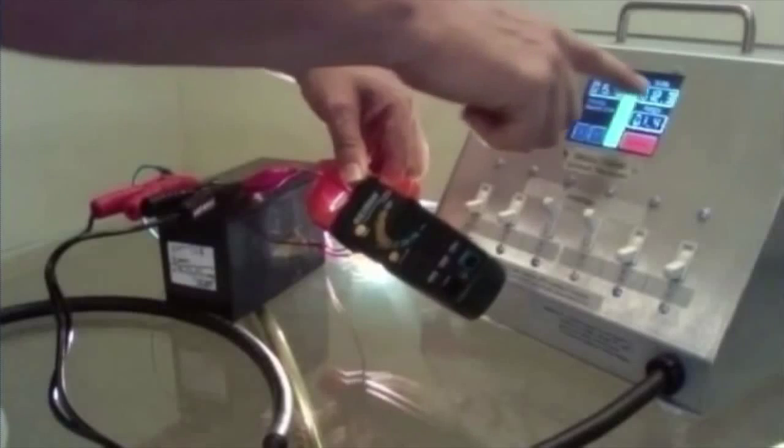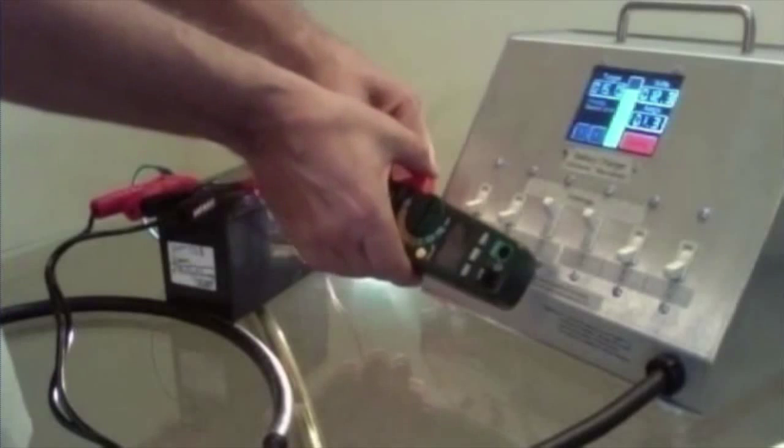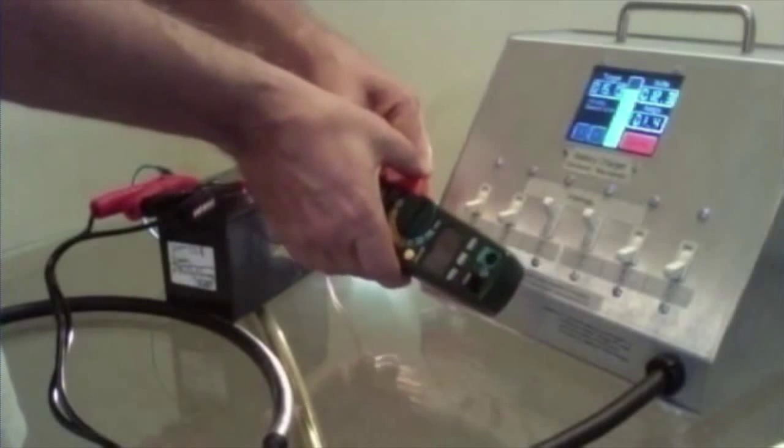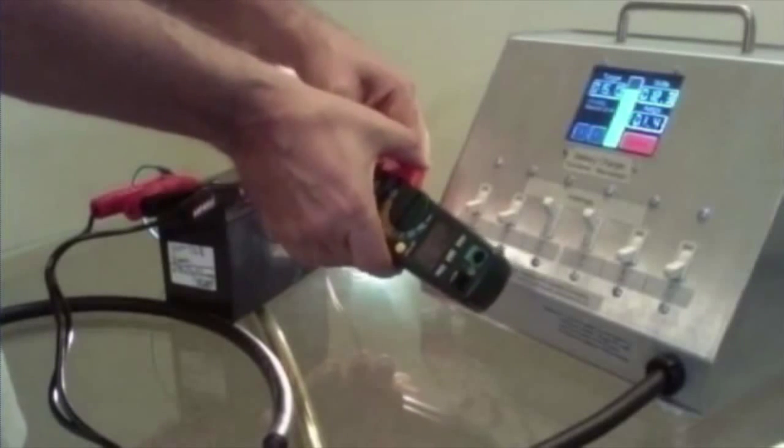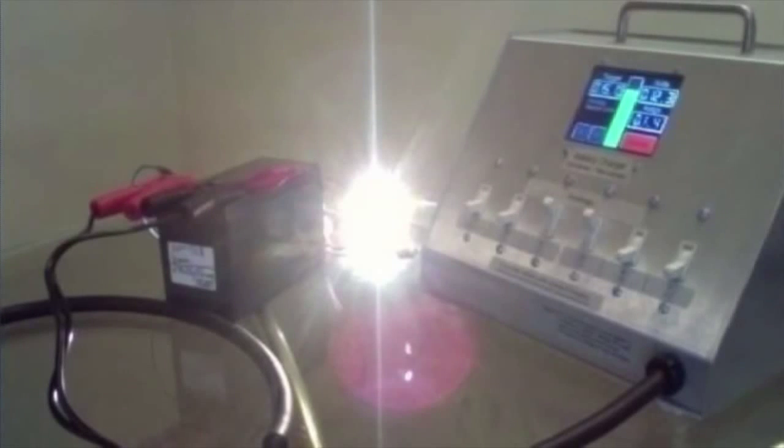But the voltage is going up — if you look, it's at 12.3. It shouldn't be going up; it should be going down, unless you're over unity, because we're taking out more than we're putting in. So that right there is the demo. We can let it run for several minutes and you'll see it stay about 12.3, 12.4. And we turn it off — it's still higher than the 12.1 that we started.